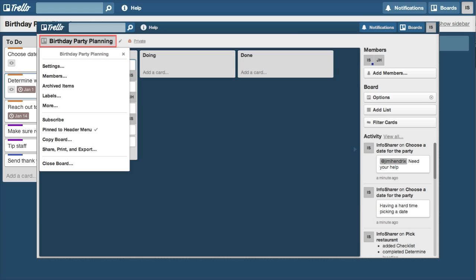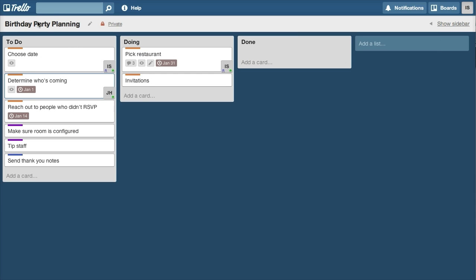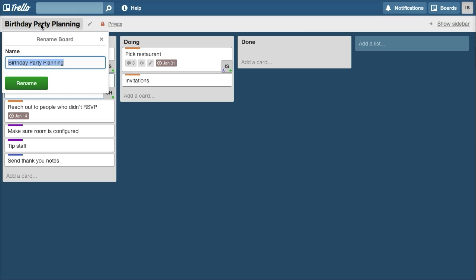So in the past, if you clicked on the board name in the upper left-hand corner, and this board that we're looking at is similar to a demo that I did in the first video, you had a ton of options, settings, members, tons of configurable board-related items on the left-hand side. In the updated Trello, the only thing that happens now when you click on the board name is that you get to rename the board. That's it. So if you're looking for all those settings, they've been relocated. We'll talk about those in just a second.